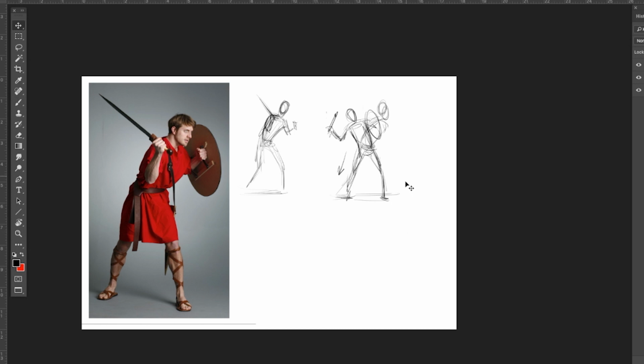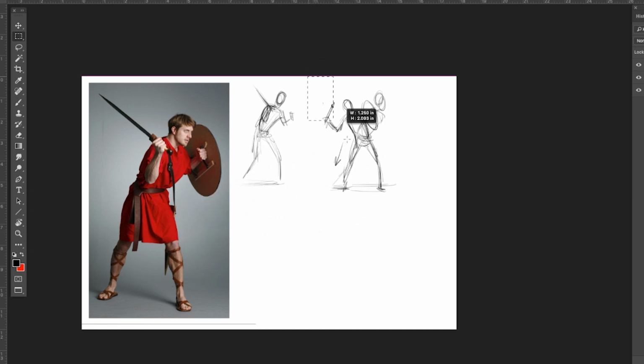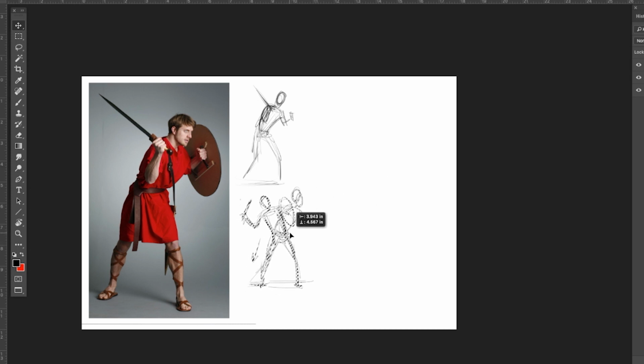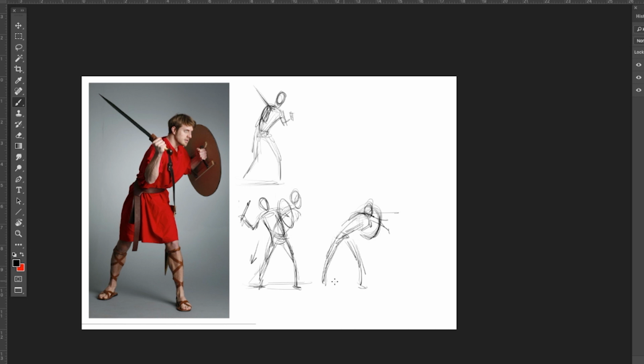And then, oops, let's move this guy out of the way. And then the follow through would be, he'd be extended much further, right? So like the follow through, if he keeps a shield in front of him like a good soldier should, the shield stays in front. The head will come down, right? But the shoulder will be in front, like that. So we have to think about this action.